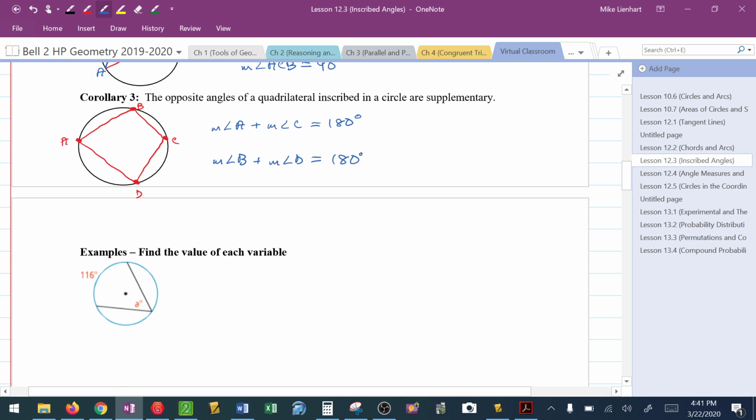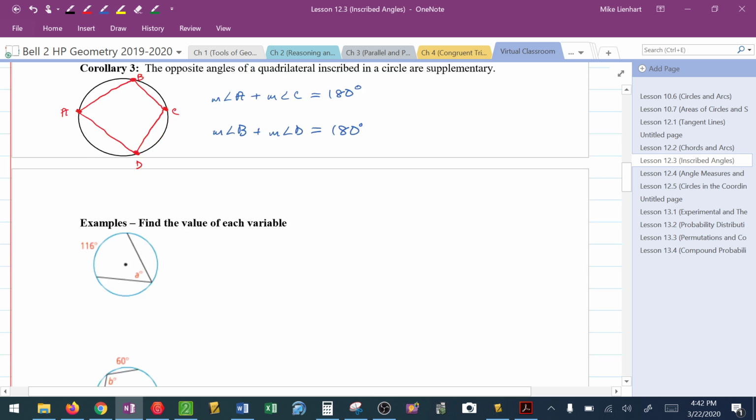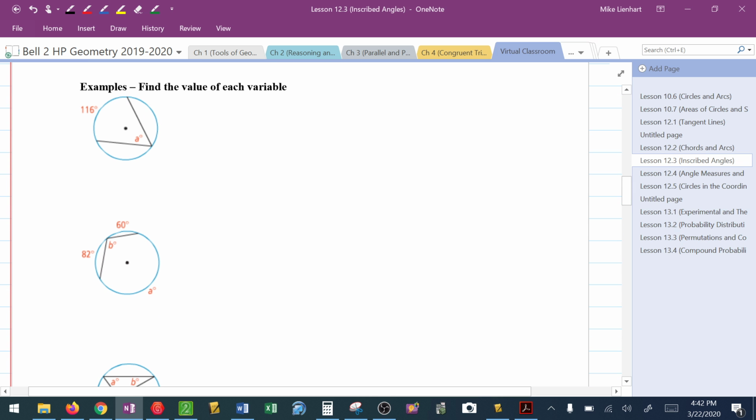Now, one of the things that I want to point out to you guys is I'm trying to do my best to describe all this on this video. Don't hesitate to go out there and look at other resources on the web. All right? Go to the internet, type in the exact corollary or the exact theorem or something, and you might have more animated visions or views or videos for you to look at to help you understand this stuff. All right, so let's look at some problems here.